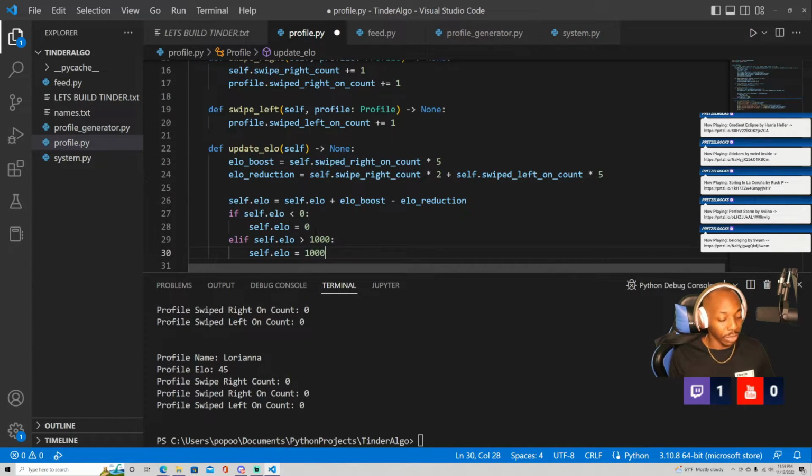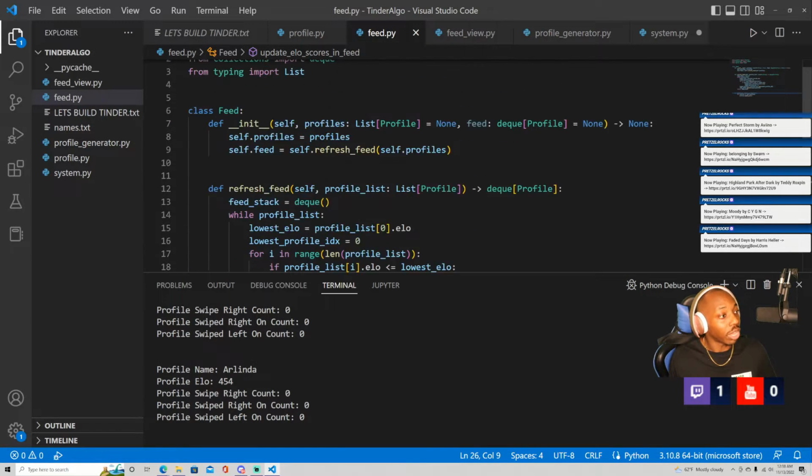What I'm thinking of as an extension that we won't work on here is to make the ELO boost more substantial the lower ELO you have. Maybe have some sort of additional multiplier the lower you are, and also reduce the boost at a higher ELO. The higher ELO you have, reduce the impact of the boost. And of course, also what we can do is have your ELO be affected by the ELO of the person that you swipe on. Maybe we'll do that tonight. I'll see how the other parts look.